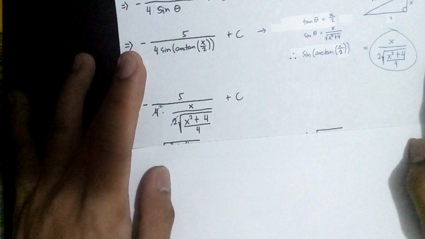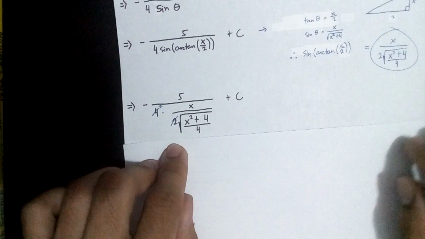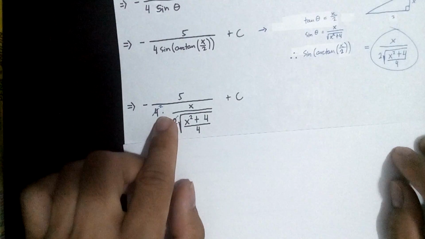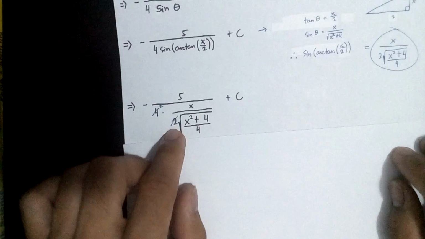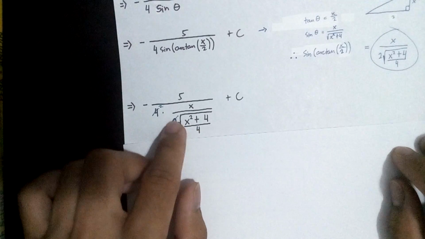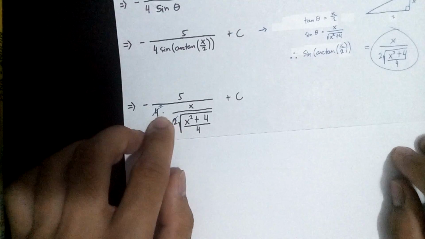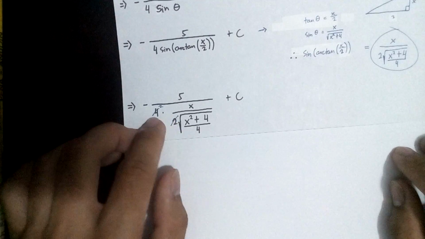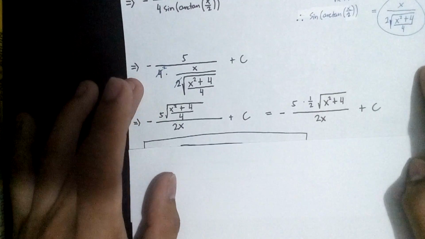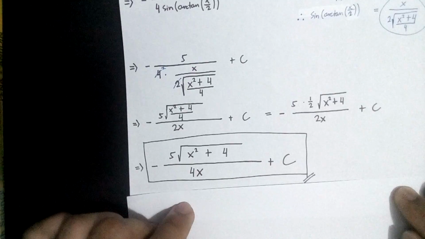And then it's basically simply simplifying the equation. So this is a whole number divided by a fraction. So we find the reciprocal of the fraction and multiply it by the original number. So 2 and 4 can be divided, 2 can be cancelled out, 4 becomes 2. And as such, it's simply a matter of simplifying everything.